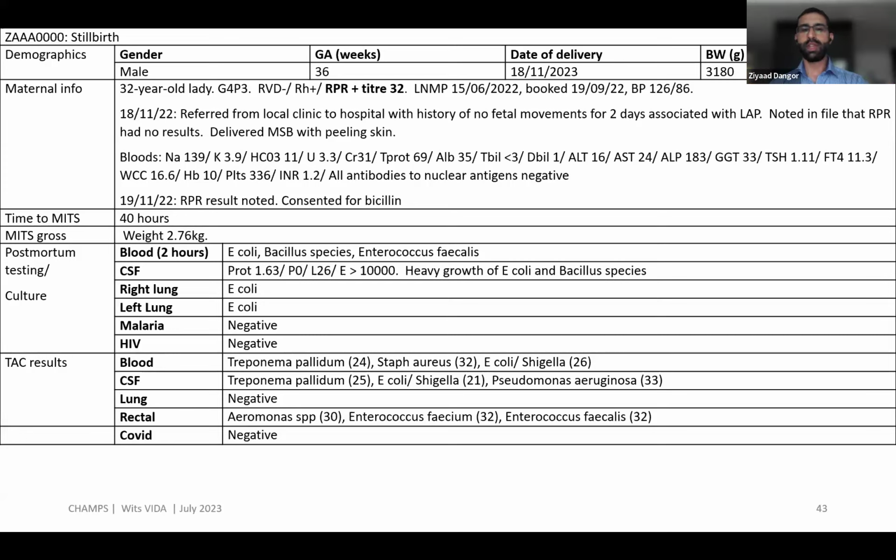So would you put one cause of death, or two causes of death? What would be your underlying cause? What would be your immediate cause? I think I would have two causes of death. Obviously the syphilis and E. coli sepsis. Do you think one led to the other? We're not sure. We'll take the Fifth Amendment on that one. But that's another example of how it cannot be linear sometimes. Sometimes it could just be two pathologies, and this could have been congenital E. coli infection and congenital syphilis infection, both affecting this baby.